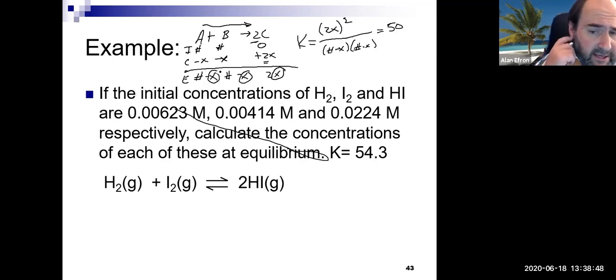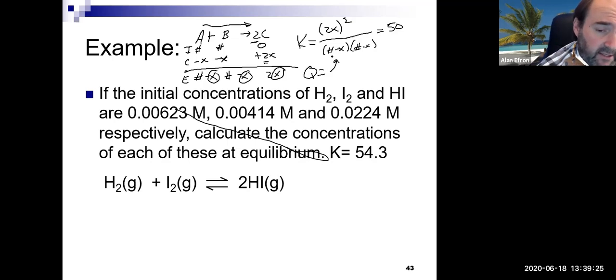So we did Q, and there's really, like I was talking about last time, two types of Q problems where you would use it. One is like we saw, which is just a basic Q type problem where they essentially ask you, are you at equilibrium? And if you're not at equilibrium, which way you need to go. Remember, if you're going to calculate Q for this particular reaction, it would be the exact same thing as what we have above, obviously with the initial concentrations, not the X's, just the initial concentrations going in there. So it's a question like that.